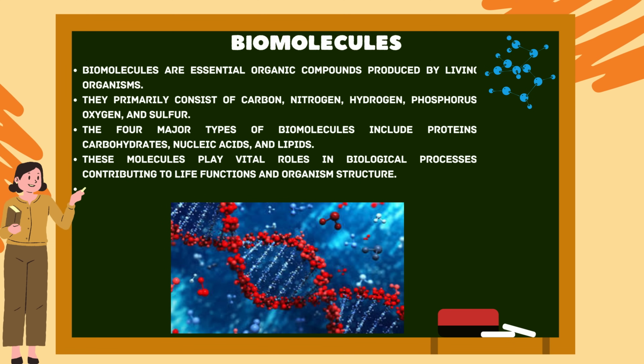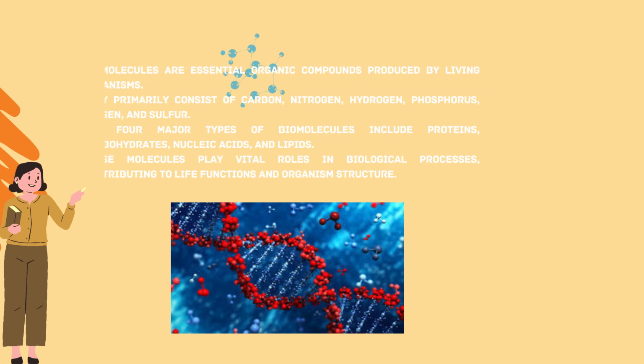Starting with introduction. What is biomolecules? Biomolecules are essential organic compounds produced by living organisms. They primarily consist of carbon, nitrogen, hydrogen, phosphorus, oxygen, and sulfur. The four major types of biomolecules include proteins, carbohydrates, nucleic acids, and lipids. These molecules play vital roles in biological processes, contributing to life functions and organism structure.